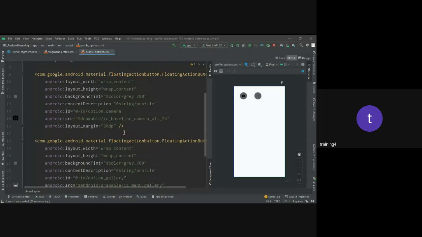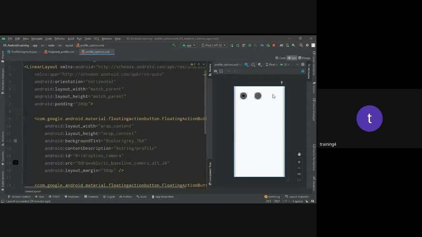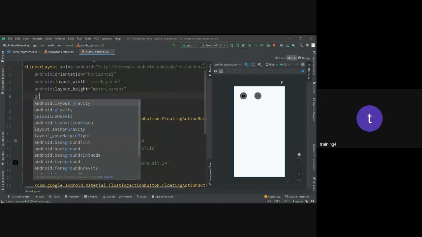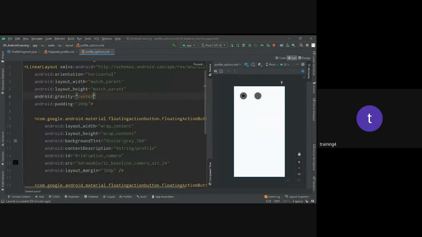Okay. So now one thing, I want to align it at the center. So within the linear layout, I'm adding a statement, gravity center.